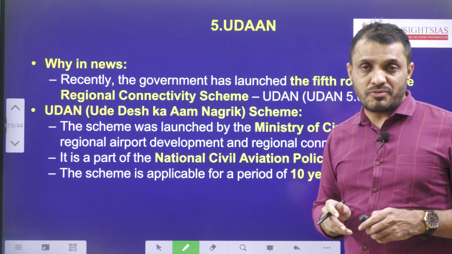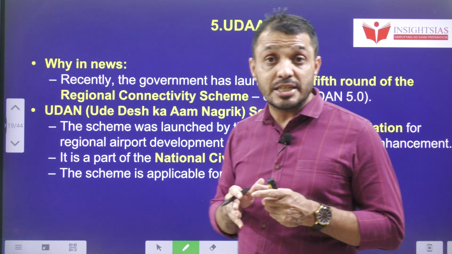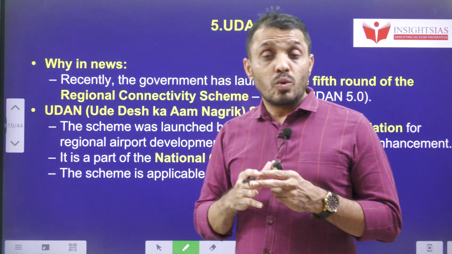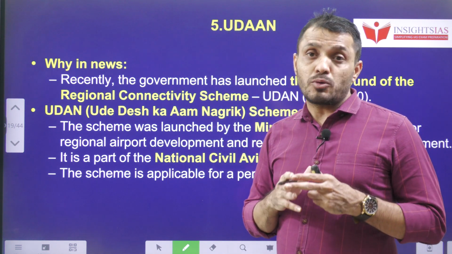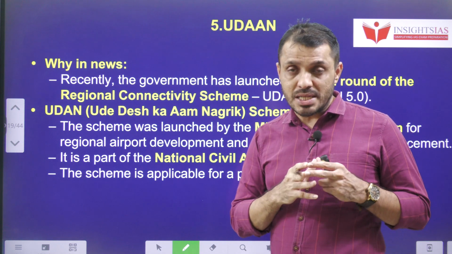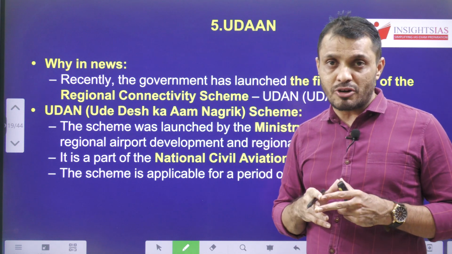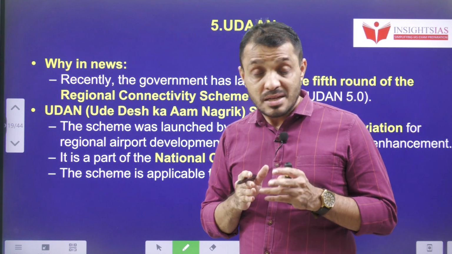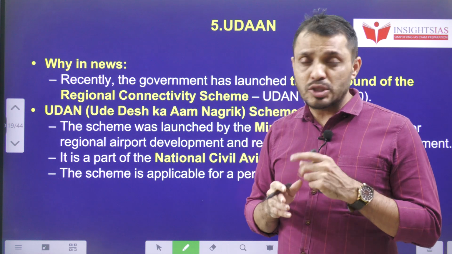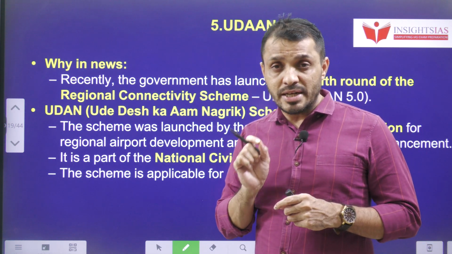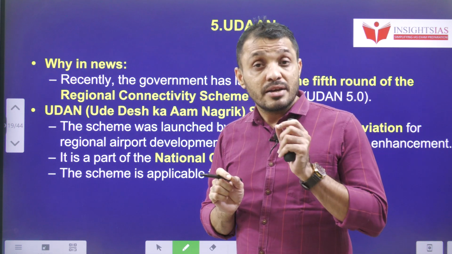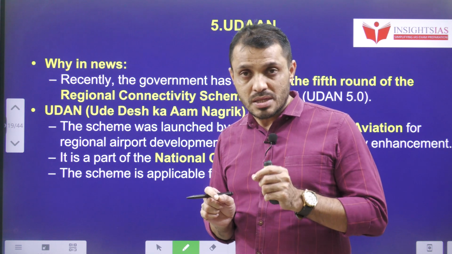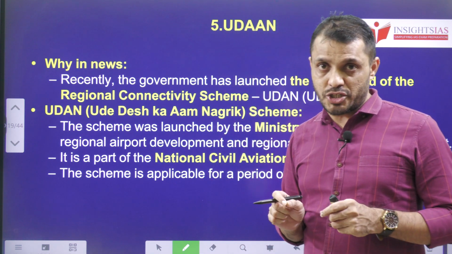Next, topic number 5 we are going to discuss. This is related to UDAAN. UDAAN 5.0, that means the 5th edition of the UDAAN scheme, has recently been unveiled by Government of India. This UDAAN scheme's nodal ministry is the Ministry of Civil Aviation. Tell me students, in India drones are regulated by which ministry? Which ministry regulates drones? Put your answer in the comment section.